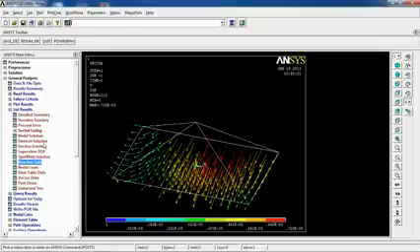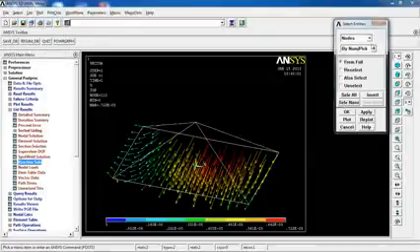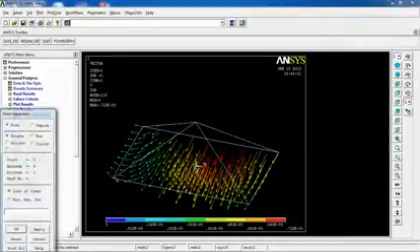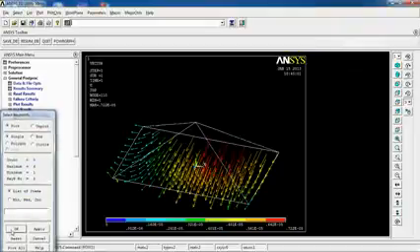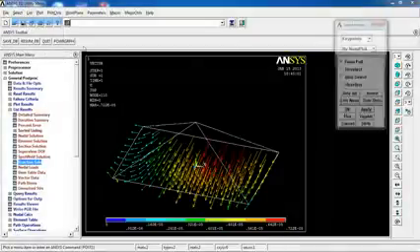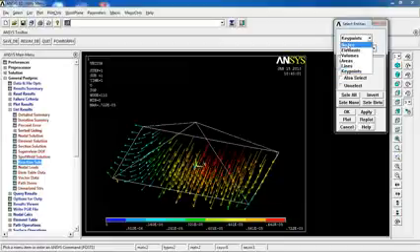Let's pick key points first. Okay, the key point at the center, and then come to here. Hopefully there's a node attached to that key point.